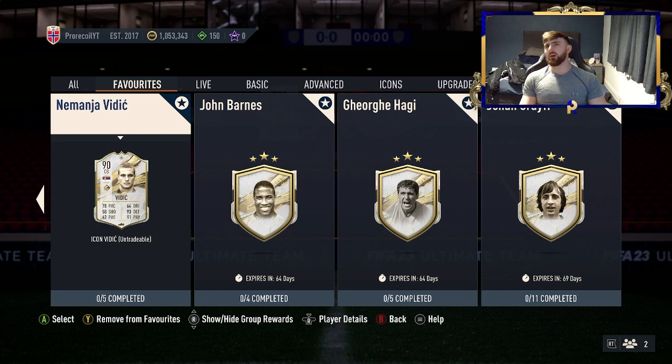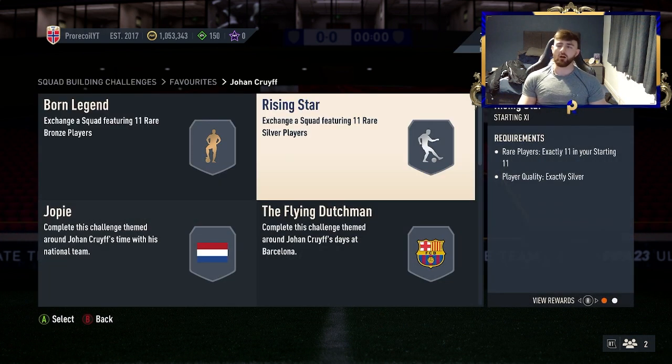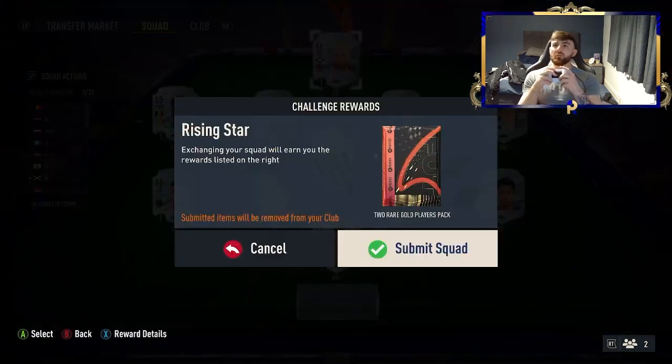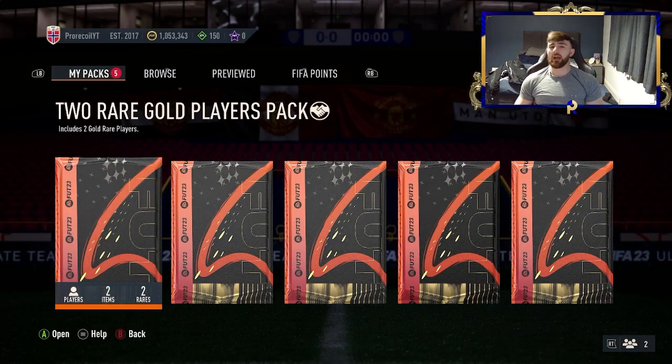But that's not why we're in the icon section. What you want to do is, if you go over to Croy, for example, we've got Born Legend and Rising Star. Now these both produce you 2 rare gold players pack. We're going to complete these and just look at the return because of how easy it is to make coins. So we've completed both of the SBCs pretty much for free. I haven't had to buy any of the players. They were all in my club. Some of you might have to buy a few, but you will usually have these players laying around.